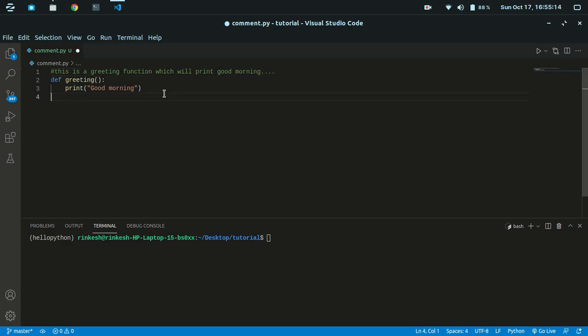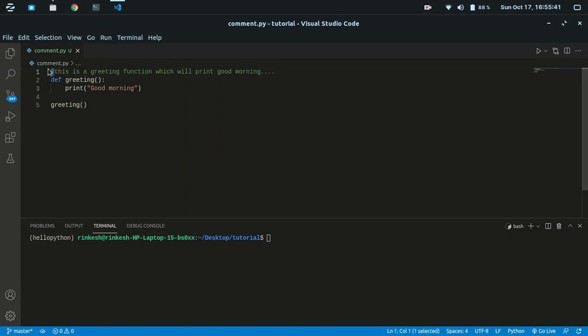And then you're going to call this function. Generally in Python you define a function with the def keyword, and you need to provide an indentation. Later in this series we're going to learn about functions very well, so don't worry about it. Just keep it as information, and make sure that you get the concept of a comment.